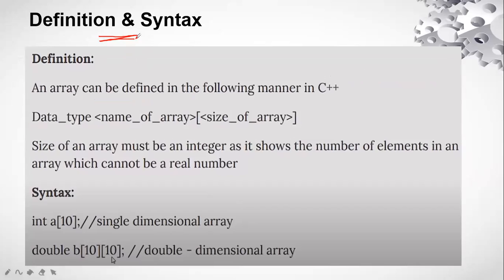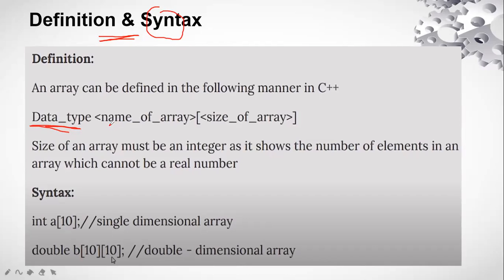What we need to define, we need to take care of the syntax with the logic, right? So how can an array be defined in C++? First of all, you have to give the data type. We all know what a data type is, we have already studied it. Let's say we have integer, long, char. So these are the data types.